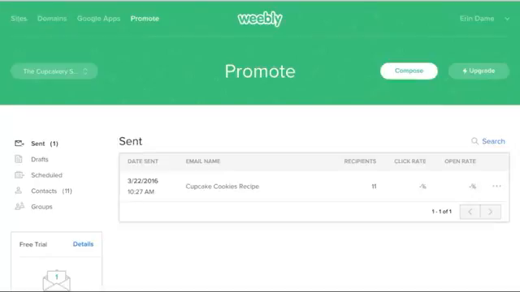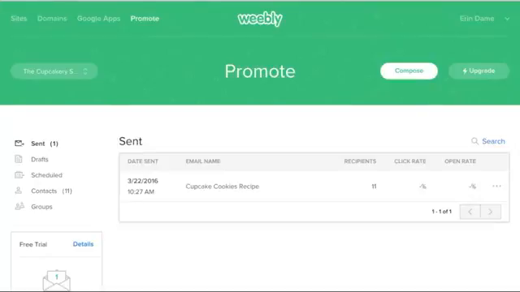Okay, somebody asked, how does Promote import an existing emailing list? And again, that's just through CSV. You can make sure that your CSV is the same format as the one that we've used, so you can import a file and then download the example CSV to make sure that the CSV you're using is the same format that we need.